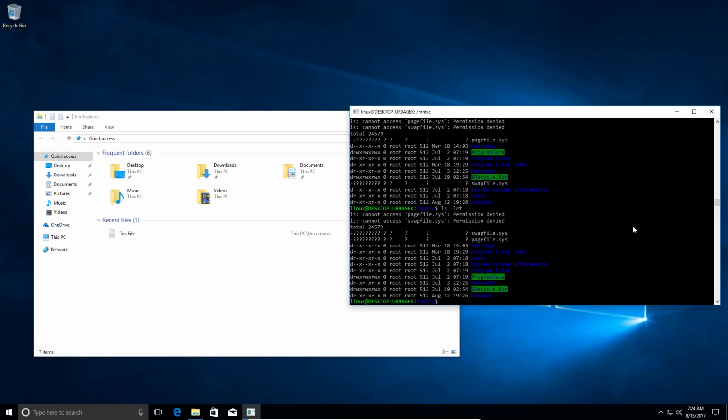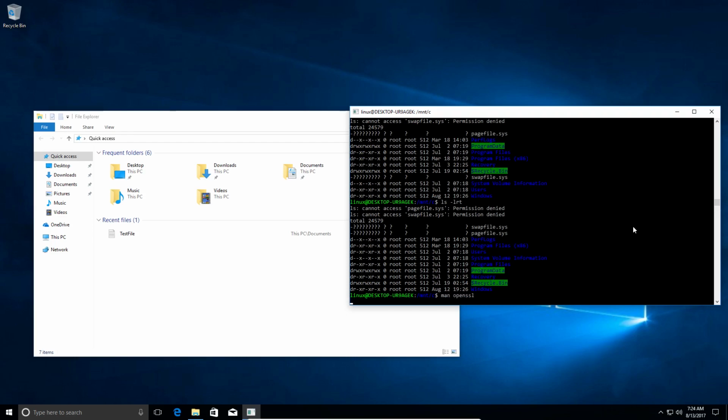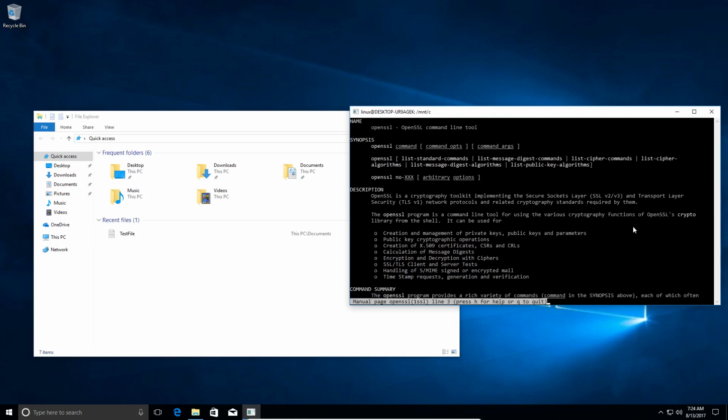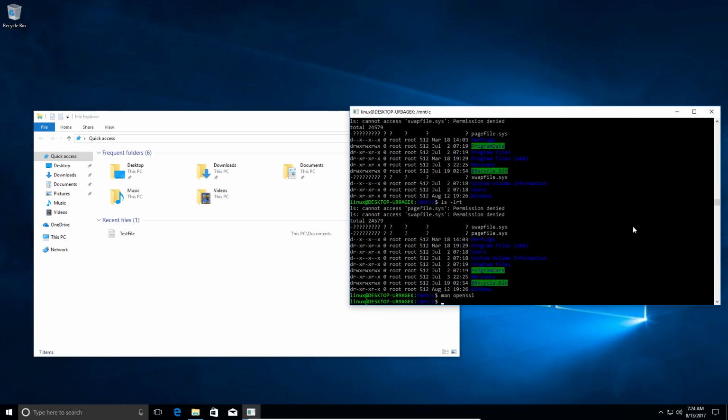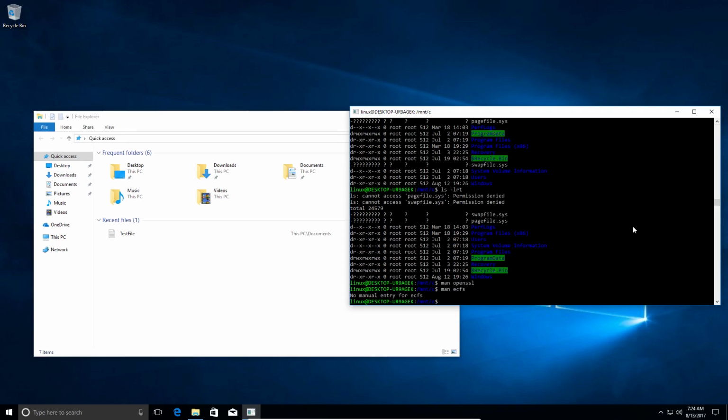Not everything's going to be exactly the same, because since you don't have access to the actual Linux kernel itself, there are certain things that you might not be able to do, but for the most part, this is it.